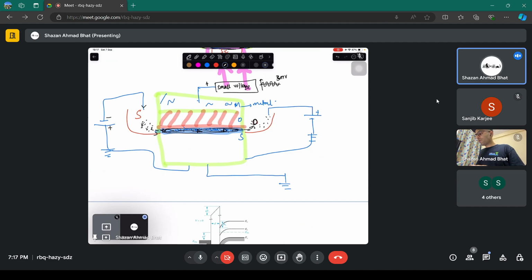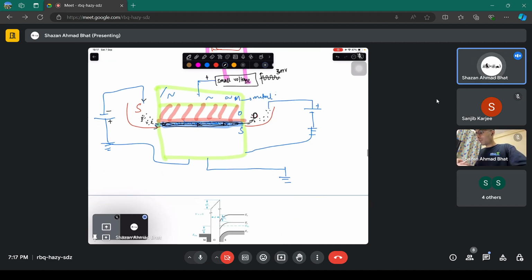Whenever you feed that particular voltage, it is going to induce the channel, and you apply another set of voltage here in order to extract those currents. You're going to have a huge flow of electrons in this region. That means you have amplified this particular 3 millivolt to, let's say, 3 volt, just giving rough numbers, and that means this acts like an amplifier of current. Okay, so that is what MOSFETs are good at.